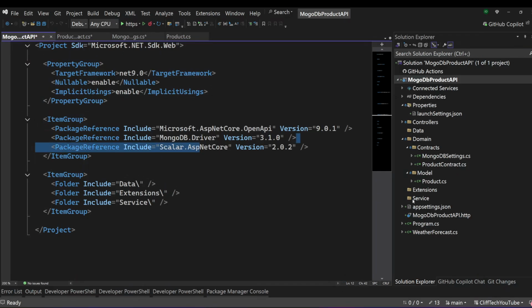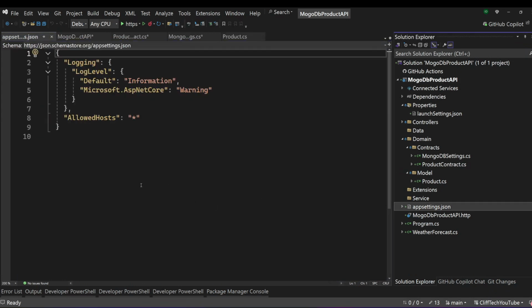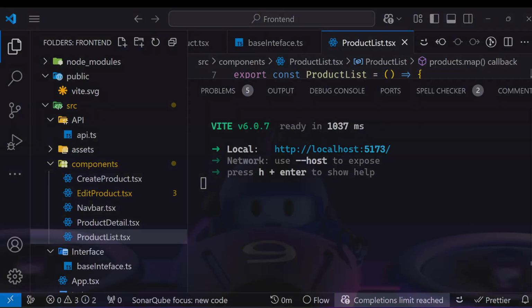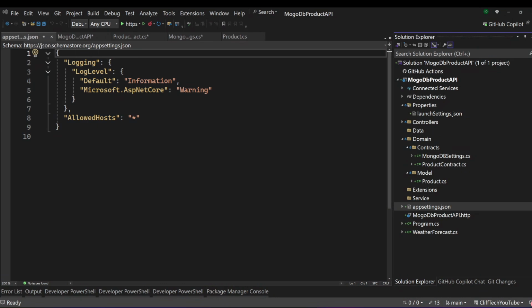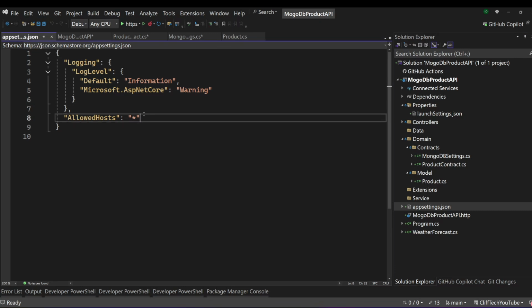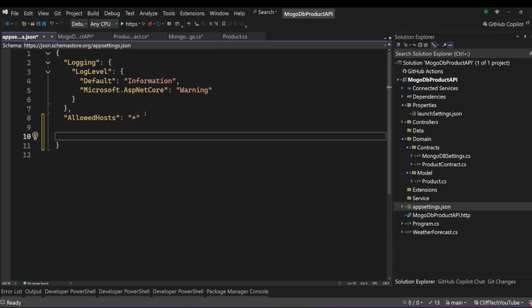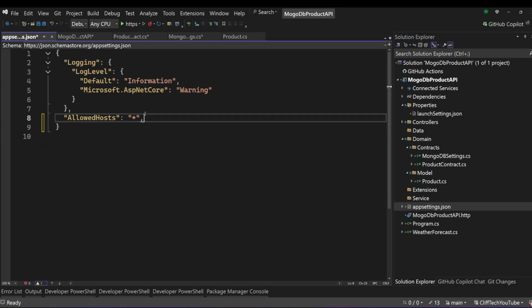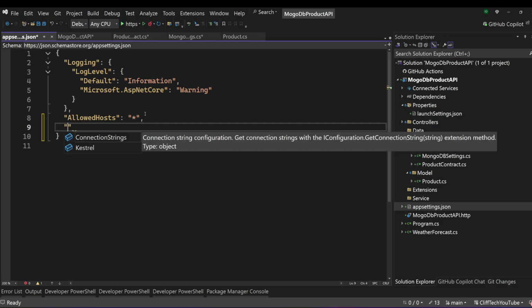As I said, we are going to come into our appsettings.json, which we basically want to create, and we put something in there. We are going to go in there and make sure that we bring in something like this. Something like this, and then we are going to have what we call MongoDB.